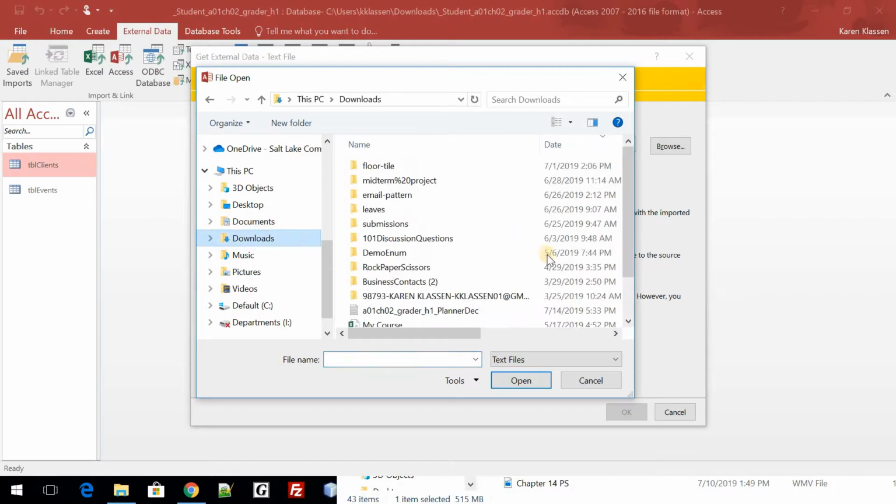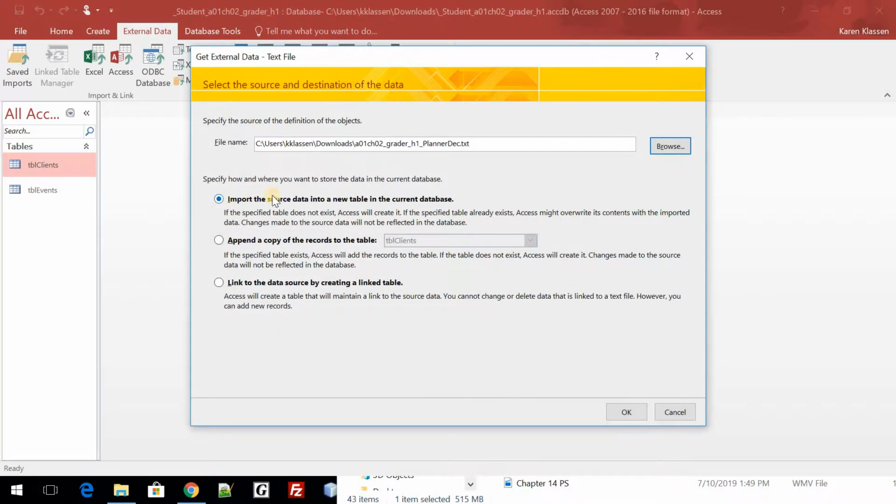Again, it should be in your downloads, and it's called Planner DEC. So open, and we're going to import it into a new table, or we could import it to add on to records. So if I had a client file and wanted to add it to this file, I could do that by appending records to a table.